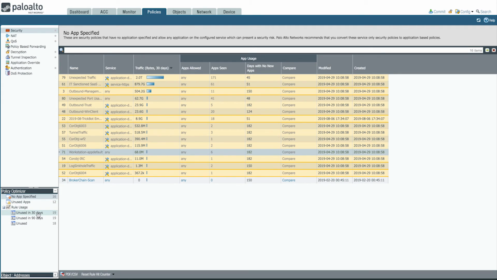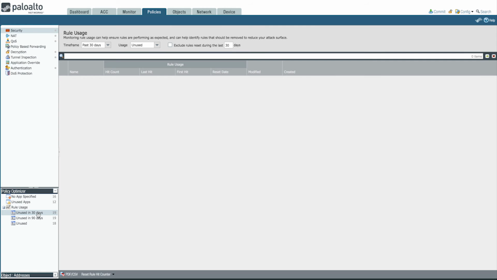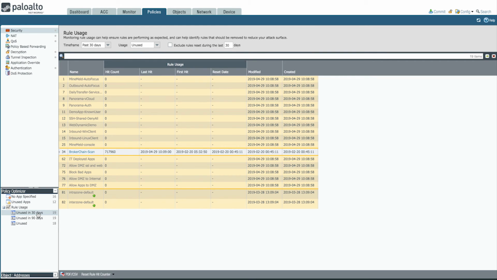The Policy Optimizer also shows you rules that are not being used and therefore may indicate over-provisioned access which can be exploited by attackers. For example, this view shows you rules that have not been used in the last 30 days. You can monitor these rules and delete them once you're satisfied they are not in active use anymore.